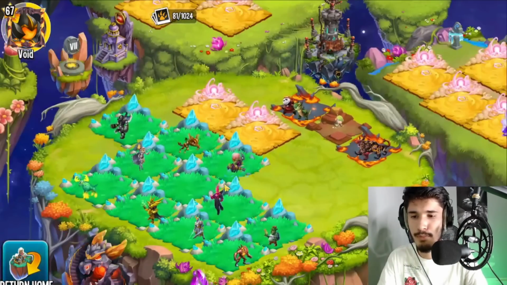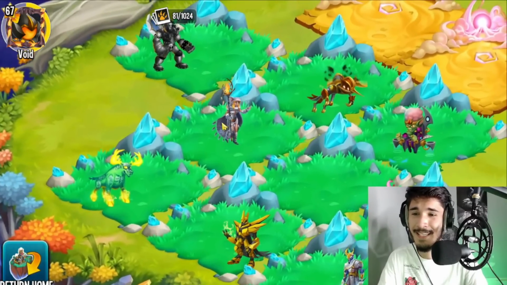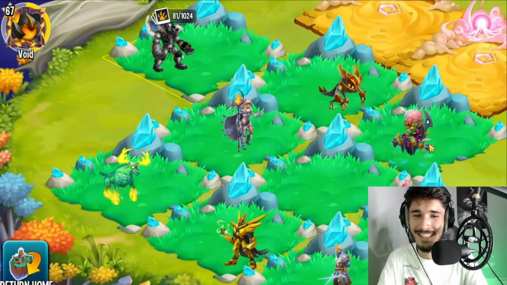But let's take a look at this player's island. All right, so we got lots of legendaries first of all, and they're all random. We got light, metal, dark, is that?